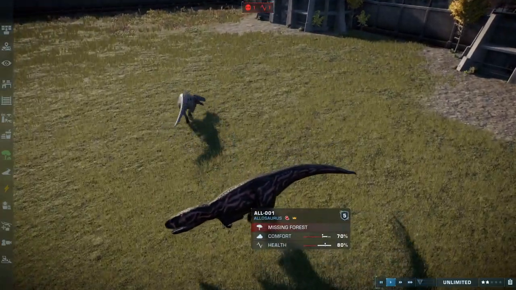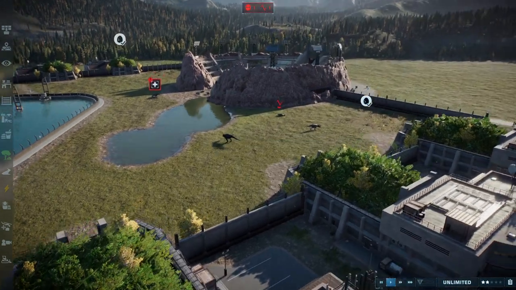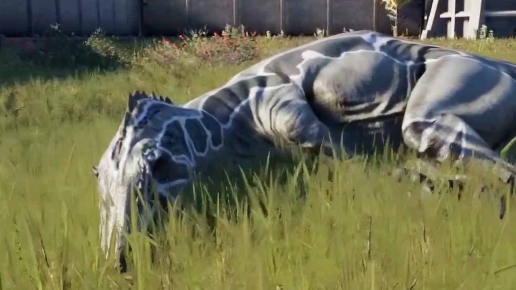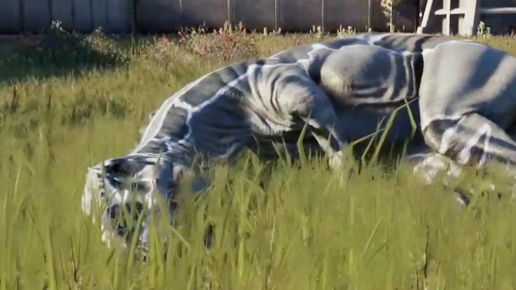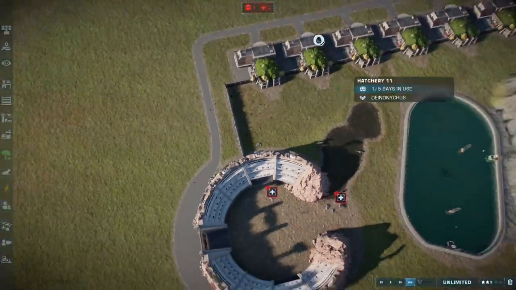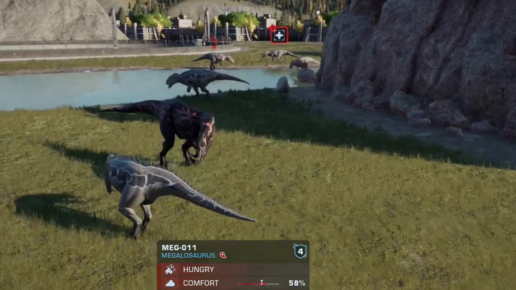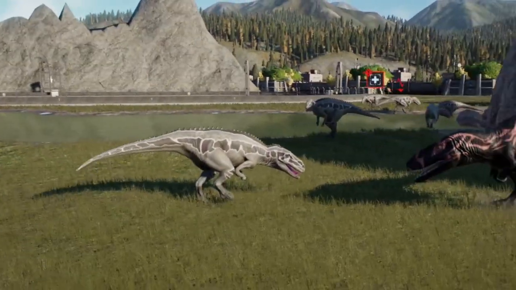Oh, they've stopped. 80, 50, oh yeah. No surprise this Torvosaurus won because it's quite powerful. But here we see a Megalosaurus about to pop its clogs. Ready? Dying. Starved to death, apparently. Oh, nothing. But he's hungry. He wants a meal. Will the Torvosaurus yield? Or will the Megalosaurus die?